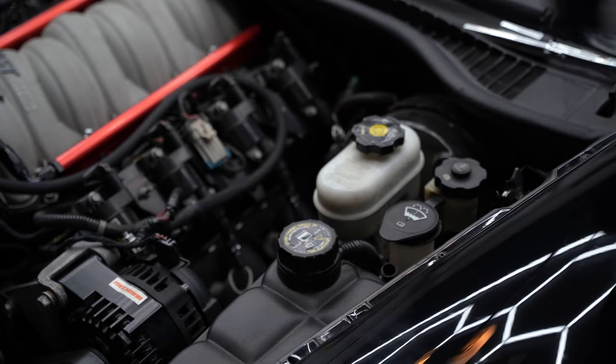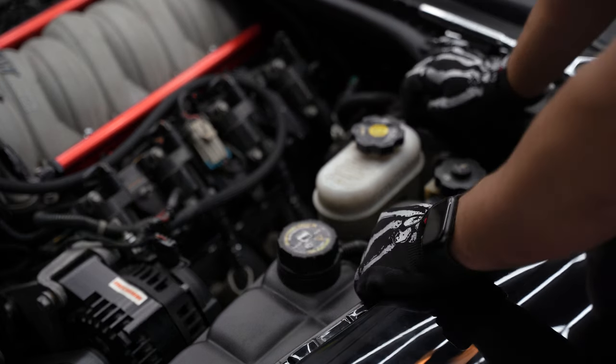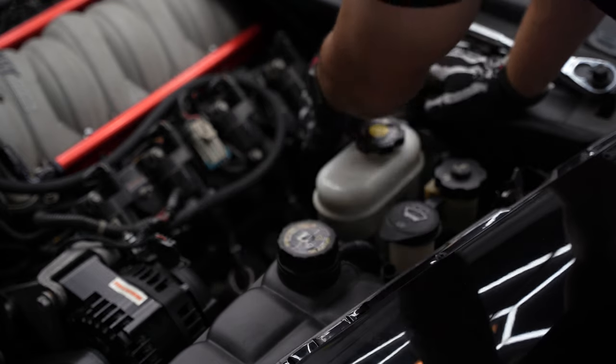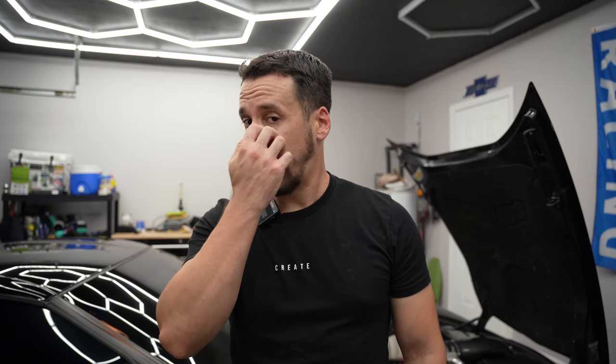This car does have the heat sleeves, which really makes it well protected for the high-heat Sebring track use it's going to see. Again, I'm using the Texas Speed 10-millimeter wires because these are a bit thicker than the standard Accels at 8.5mm and all the other competitors at 8.5mm — so let's see how these hold up on the track. Just like that, all the plugs have been changed. I'm going to give it a quick start — it is a little later in the evening — and if there's no check engine light or rough idle, I'll take it out for a test rip in the morning before the dyno session.